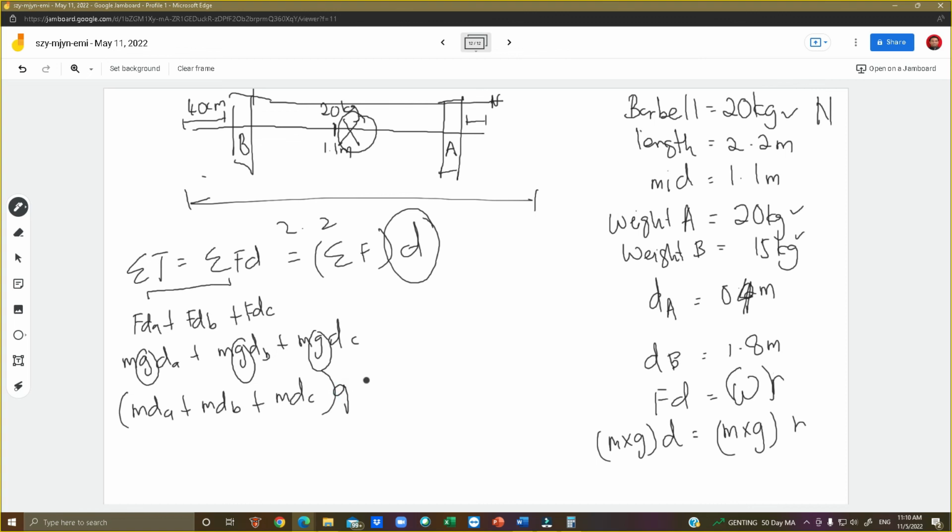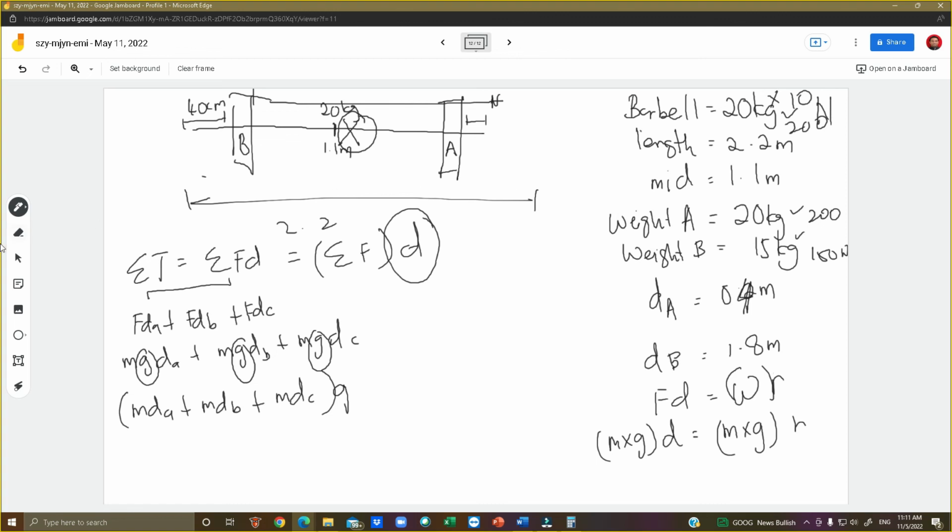G is optional, because what we want now is place. We don't need to know the weight itself, only its formula, which is weight force. This is one way. But if you say it's confusing to remember everything, okay, fine. Just use the original equation. Change all of this mass into weight first, problem solved. So we multiply by 10. We have 200 Newton, 200 Newton, and 150 Newton. That is what I mean by we have two ways to solve this.